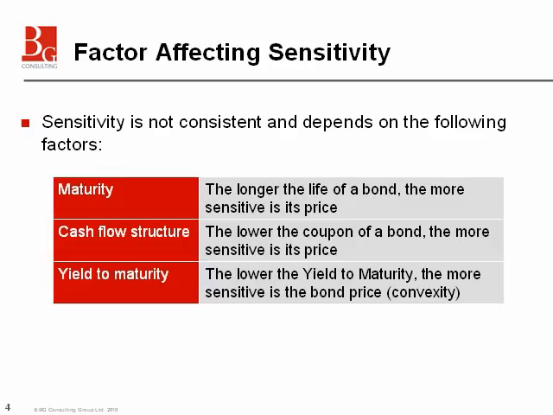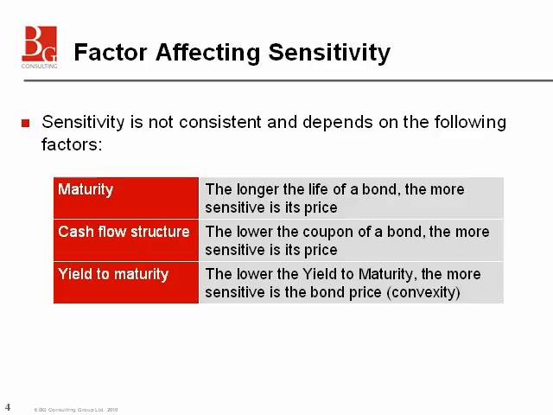When analyzing the price sensitivity of a bond, it becomes apparent that it is neither consistent nor constant and depends on a number of factors such as the maturity, the cash flow structure, and the yield to maturity. Let us first examine the effects of maturity. It is fair to say that the longer the life of the bond, the more sensitive is its price. Again, a function of the time value of money.